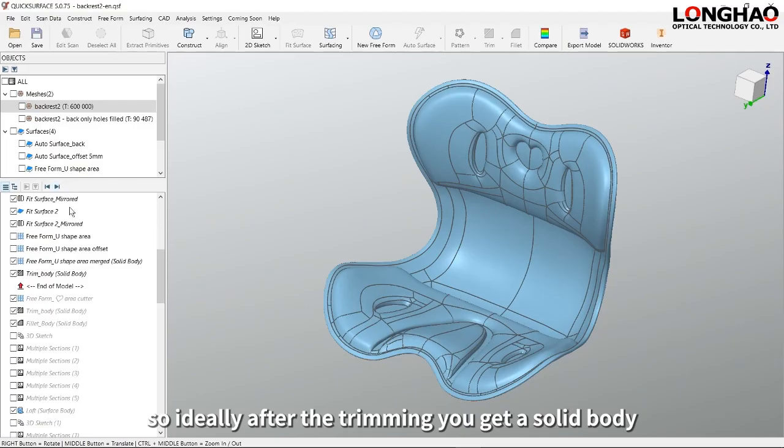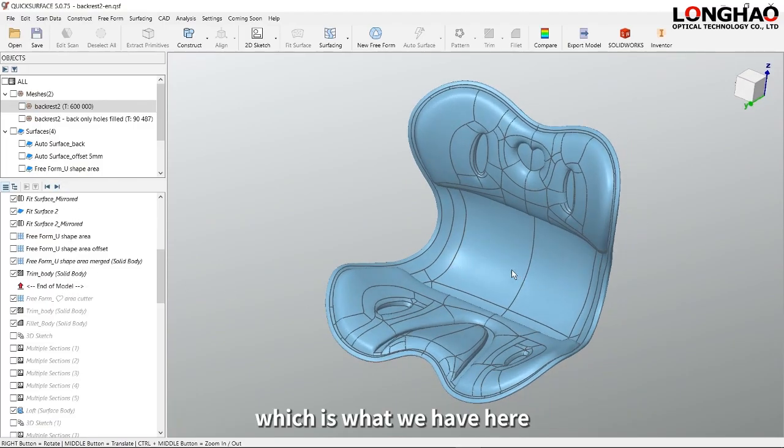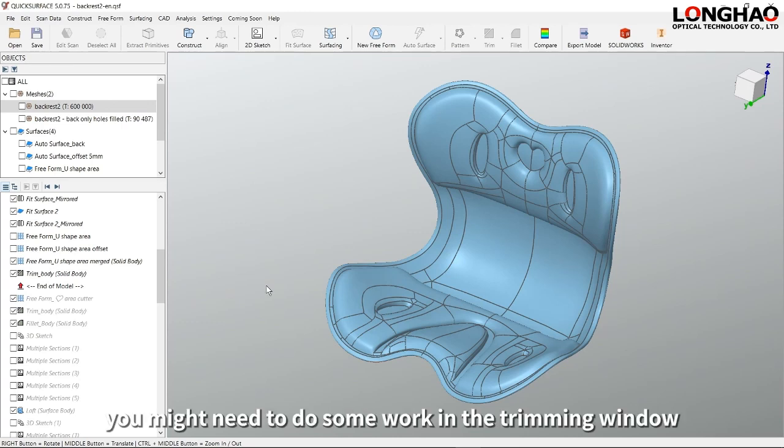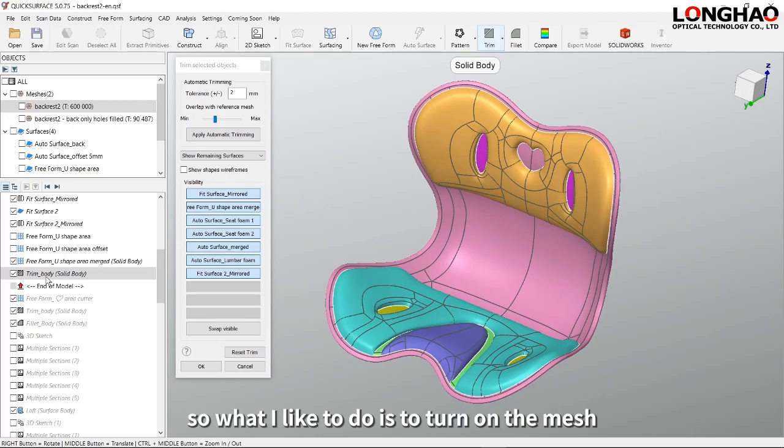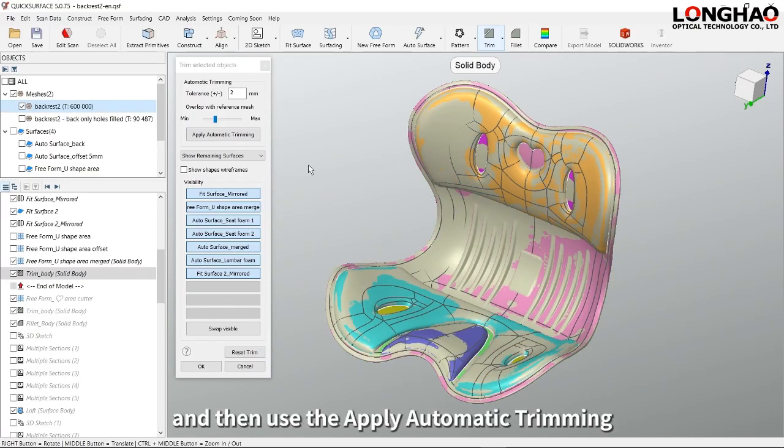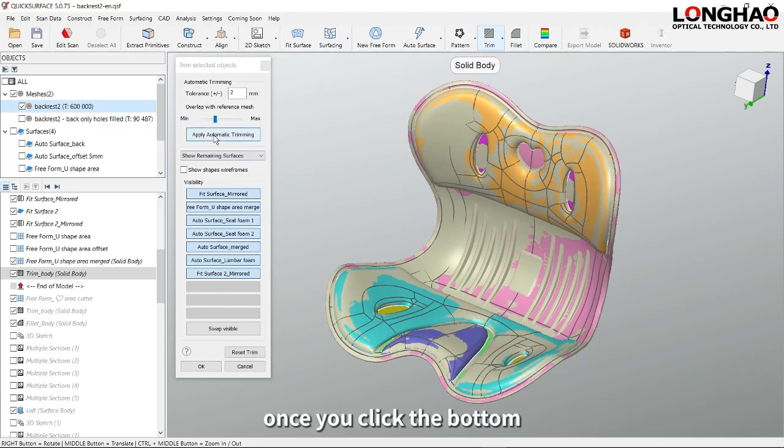Ideally, after the trimming, you get a solid body, which is what we have here. But in reality, you might need to do some work in the trimming window. What I like to do is to turn on the mesh and then use the apply automatic trimming. If you make all the CAD components right, once you click the button, all the unnecessary surfaces will be trimmed out and you get a single solid body.